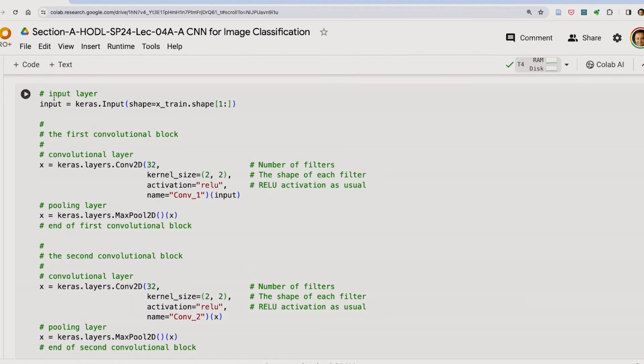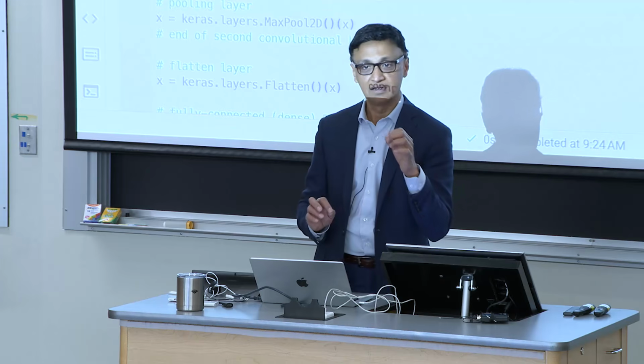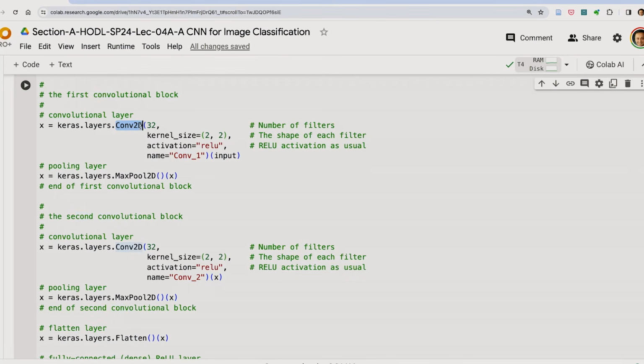Now, let's define our very first CNN. As before, the input is just keras.Input, no difference here. And we tell it the shape, and the shape is, of course, just 28 by 28 by 1. That's what I have here. And then we come to the first convolutional block. And this is the key thing. If you want to tell Keras to use a convolutional layer, you use this keyword, layers.Conv2D. And from this, you can probably also figure out that there's a Conv1D and a Conv3D and so on and so forth, which, you know, explore. It's really good stuff. But for image processing, Conv2D is all you need.